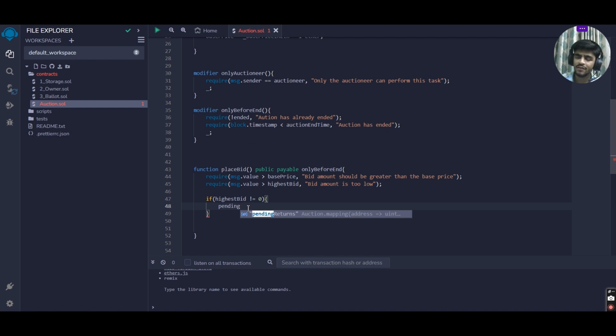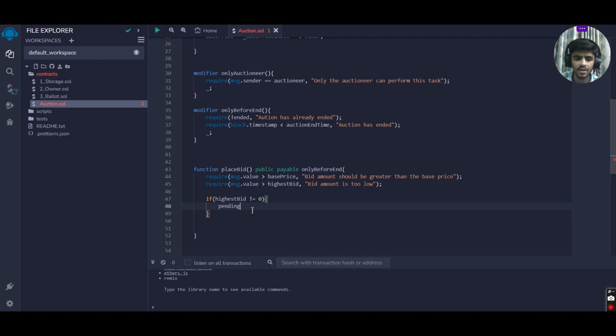So when this guy calls the place bid function, it is already clear that the current highest bid is going to be replaced by some other highest bid. So this condition is just for the first time: if the highest bid does not equal zero. If the highest bid is zero, then this condition would not be checked.